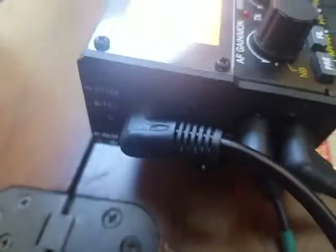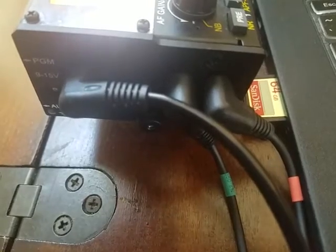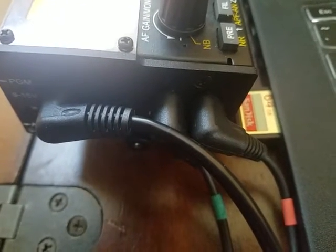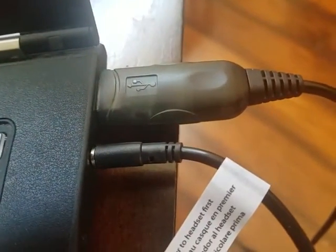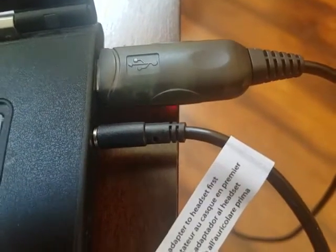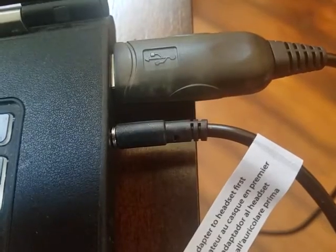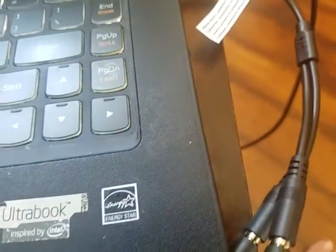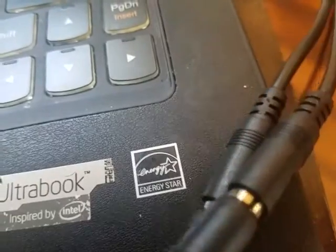How does that work? Well, on the KX2 side, we have the cable there on the left, which is our ACC control cable that sends the control to the radio and connects the radio to Ham Radio Deluxe. The two audio cables coming out are for microphone and phones, and those are 3.5mm audio cables. On the computer side, number one is the USB inbound cable for computer control, and here's my splitter. The sound card inside the laptop combines the headphone and microphone inputs and outputs, and what we need is a simple splitter — a cord that splits the two — one is our microphone and the other will be our phones.